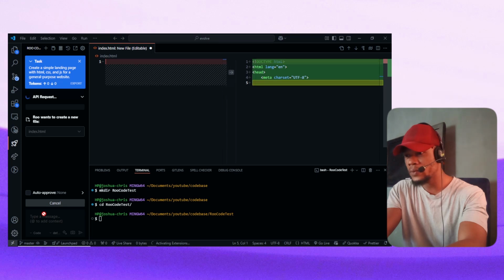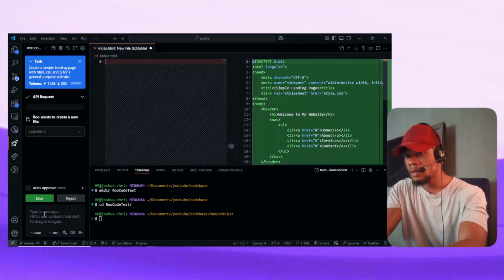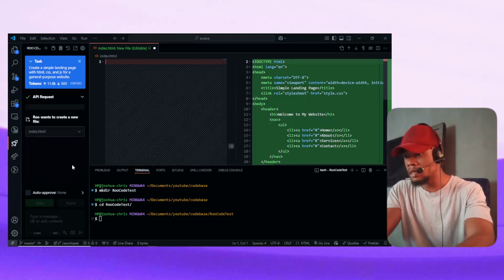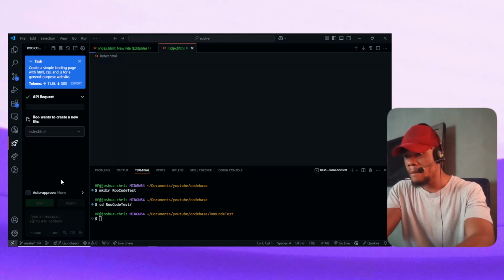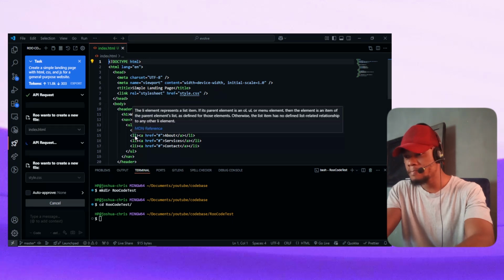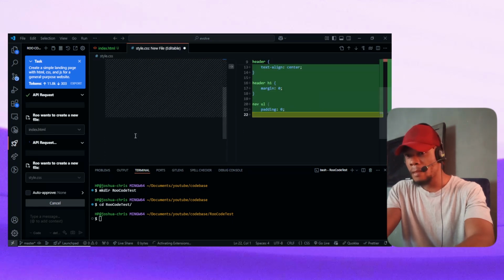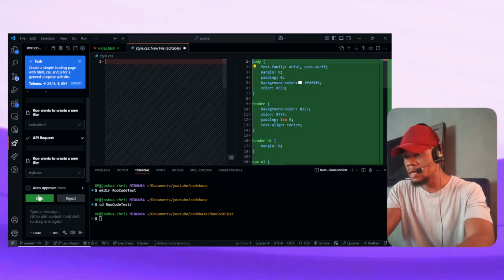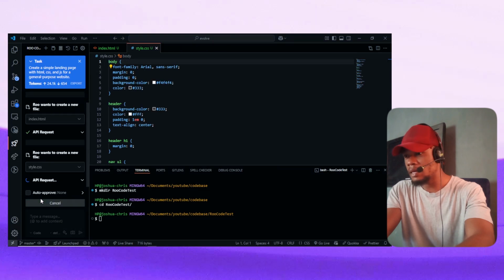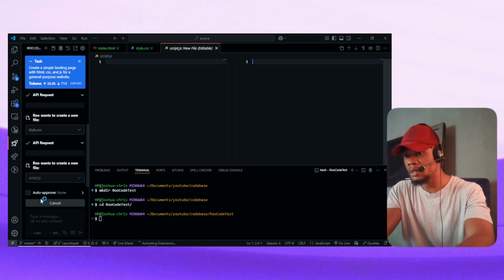So it's actually doing its work. All right, good. So let's say I'm gonna click save, and it's still working. I think right now it's creating the CSS. I'm gonna click save as well. I think it's done. All right, and now it's definitely creating the JS file, script.js.